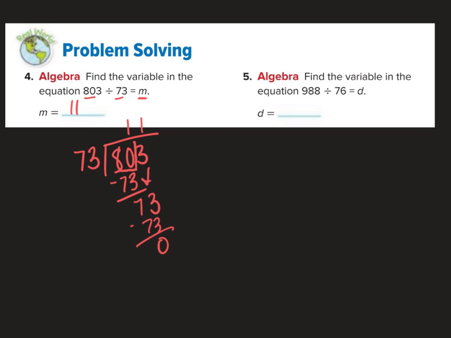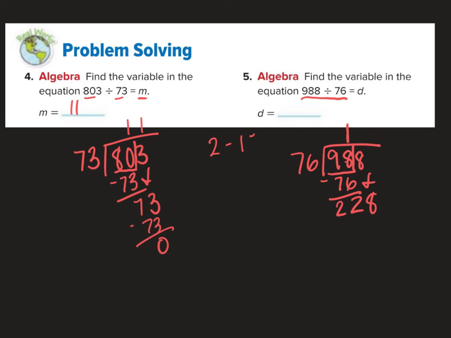Okay, next. Again, we're just dividing. 988 goes inside. 76 goes outside. 98 divided by 76 is 1. So that's going to go above the 8. Minus 76. 22, 228. Okay, so again, I know that 2 75s are 150. Okay, so that would mean 4 would be 300. So let's try 3. What is 76 times 3? 18, 21, 22. Wow, look at that.